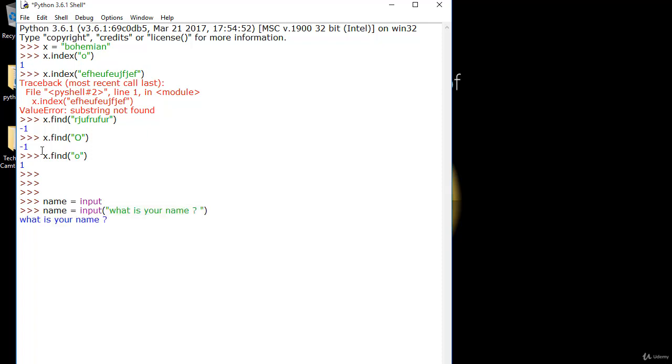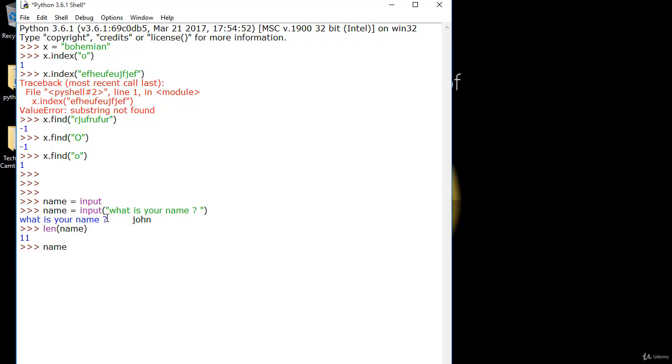If you input a big space and then a name like John, and press enter, and then take the len of name, it will tell you 11. Although John is only 4 characters, it has given a length of 11 because it has counted the spaces too. This is very bad programming.